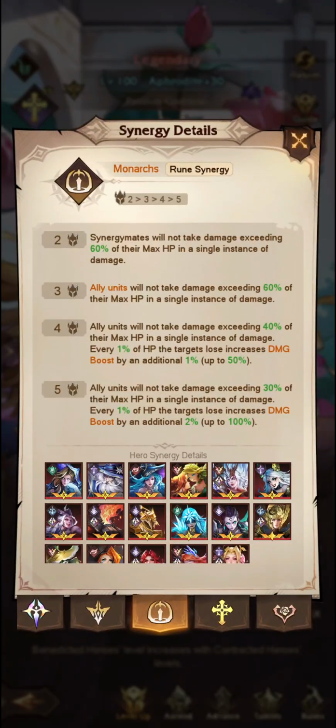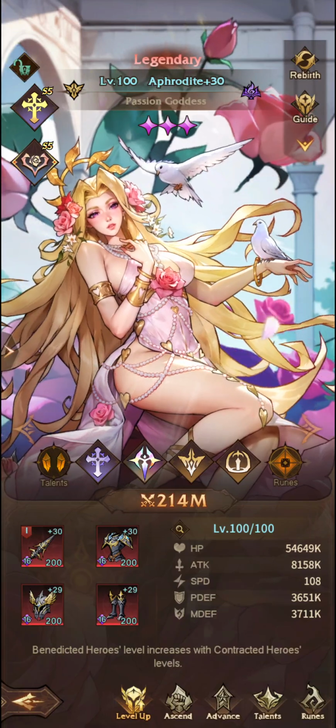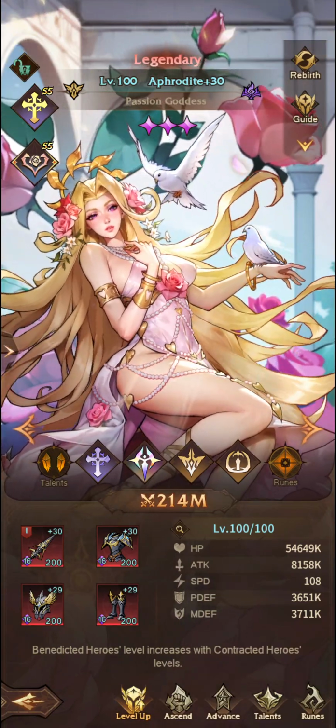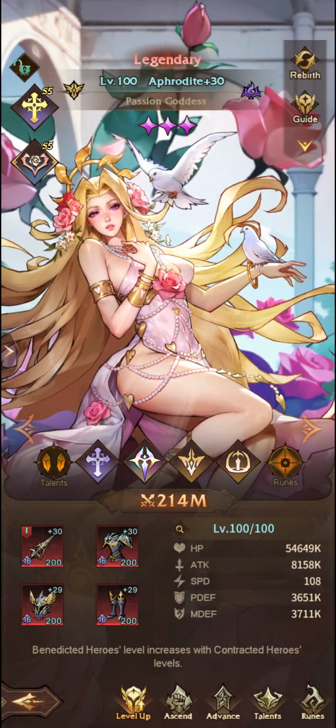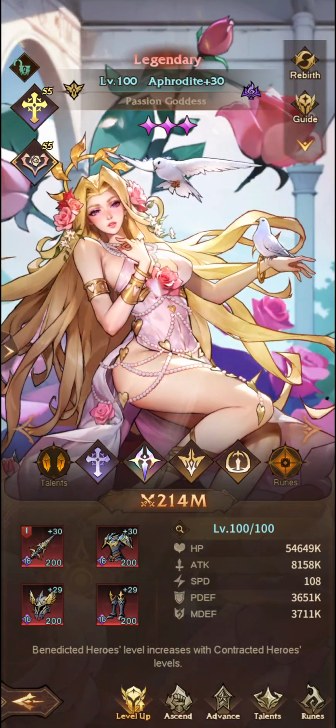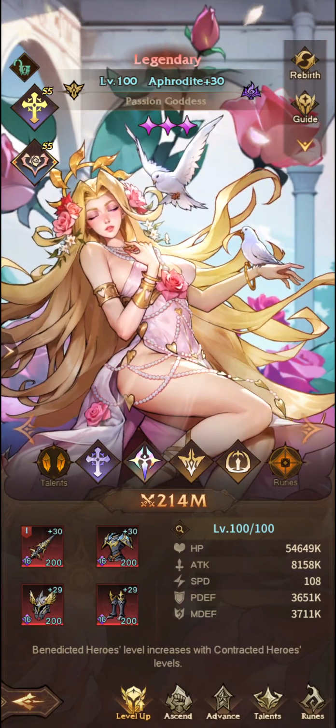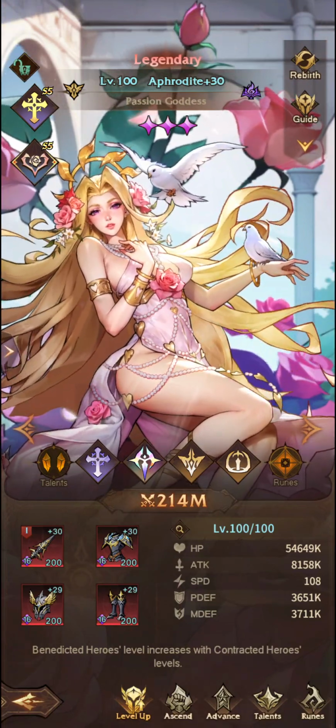To get her up to the 8-star mark also allows her to become part of the Monarch synergy. So not only is she Celestial, Royal and Avenger, but also part of the Monarch synergy too, which is, in my opinion, the most powerful synergy, primarily because you can't be one-shot in PvP, and that's pretty much about it. So what else does she gain?